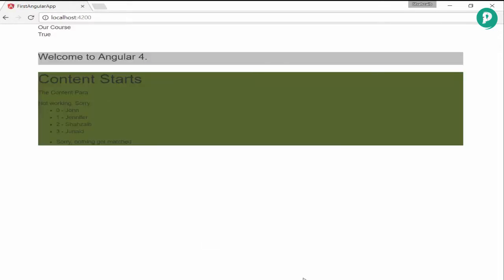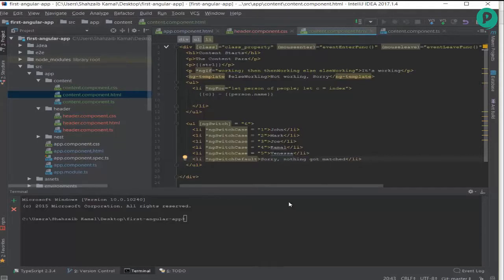Now this is not necessary. In fact we should not follow the UL or li way, because here we are only going to show a single case, so the list won't work. We can make it a div tag with p tags, or p tags in any way we want. For example, there are multiple usernames, but which is the real username, or which one came to the process, we can show here. So this is a really simple thing, the NgSwitch.